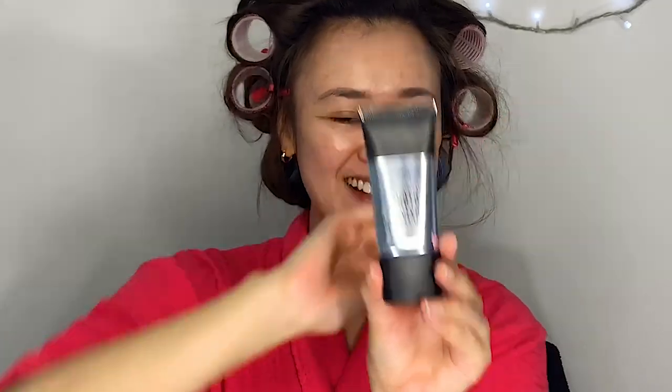Can you see? Yes. So this is Smashbox Photo Finish. And we'll prep lang my face with primer. Put this sa mga parts na open yung pores ko, which is everywhere, all over my face.